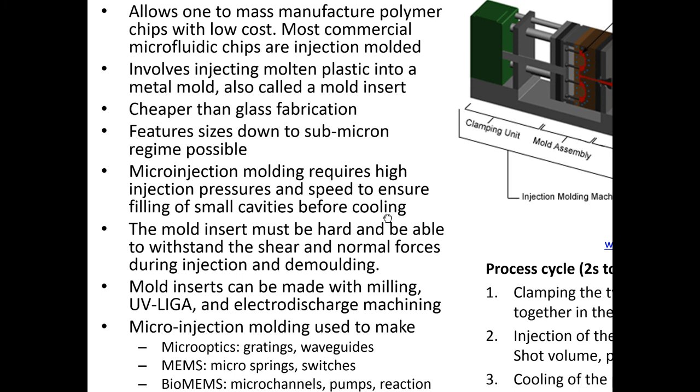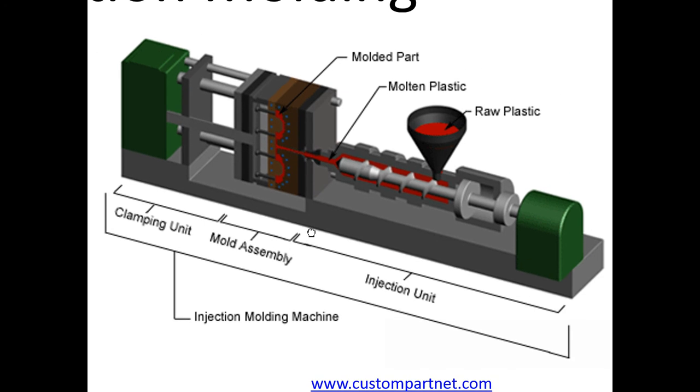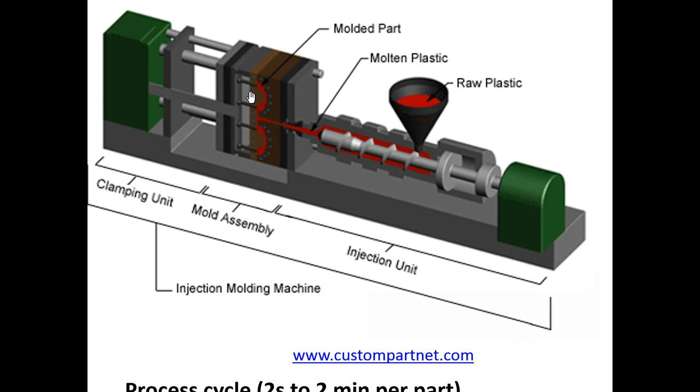So when we're talking about the scaling of forces, remember, at the microscale, we were saying that the smaller you make your fluidic channel, the amount of pressure needed to drive that fluidic channel goes up. Okay, the hydraulic resistance goes up by a factor of the diameter to the fourth power. All right, so when you make these in microscale devices, when you have these very, very small cavities and very, very small features, you're going to need very high pressures to push liquid into those areas.